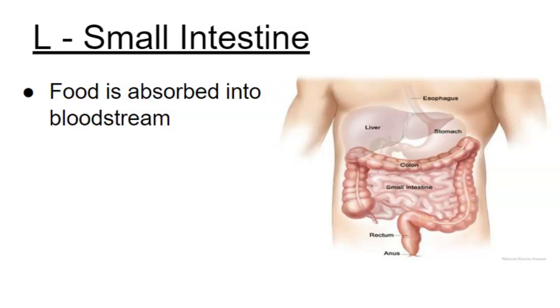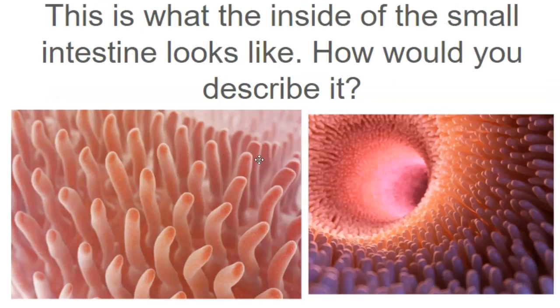Well, I'm going to show you a picture of what the small intestine looks like on the inside. So on the inside of the small intestine, if we zoom in, remember, the small intestine is about 1 inch round. So it's not very wide. So they have all these microscopic little fingery things. It might look like a sea anemone or a car wash or a mop you have at home. The reason we have this is it helps increase our surface area. If you're a molecule and you can go into any part of one of these little projections, it's going to be a lot easier than if this were just flat. Because if it's flat, it's a lot smaller of a space for you to try to get into.